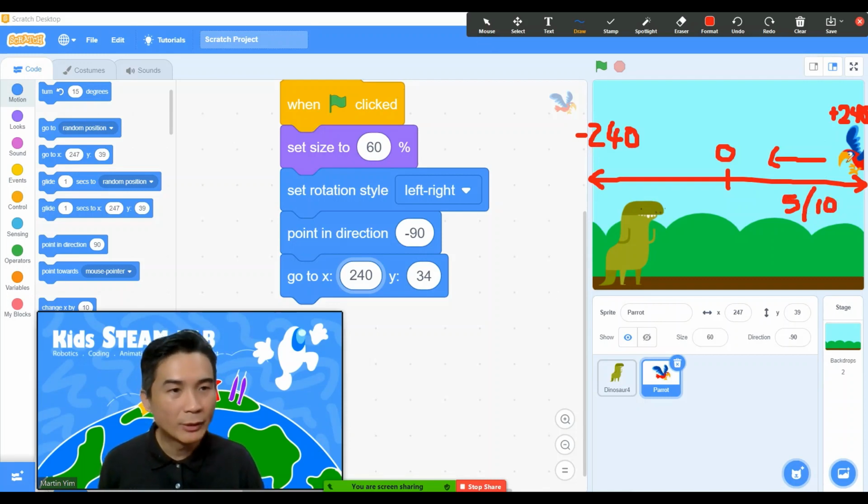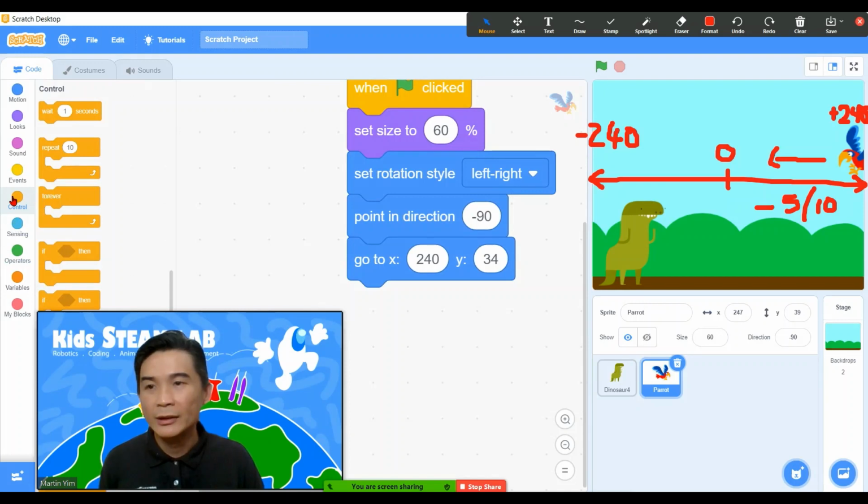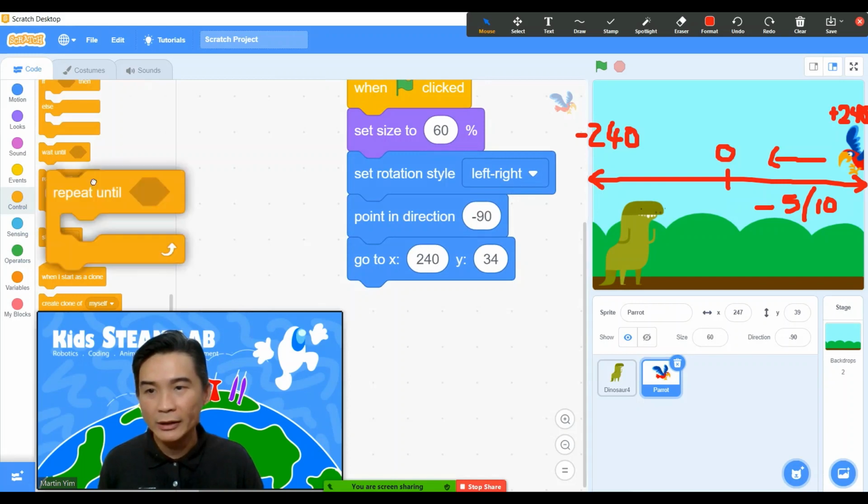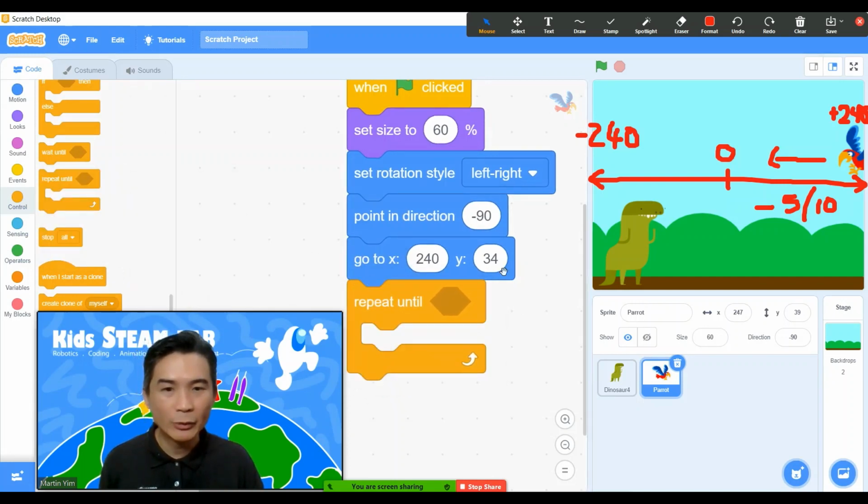Okay, so when the bird flies from the left to right, it is a minus. That's why we start with the plus 240 from this location, and he's going to fly until the minus 240. So now we're going to code the flying for him. Go to the control, scroll down and click repeat until. We want the bird to fly until he reaches the minus 240.